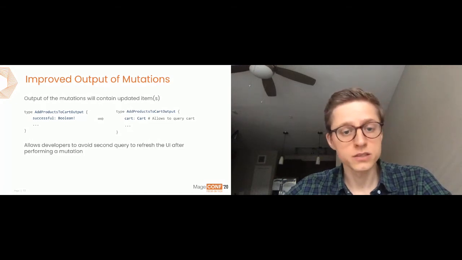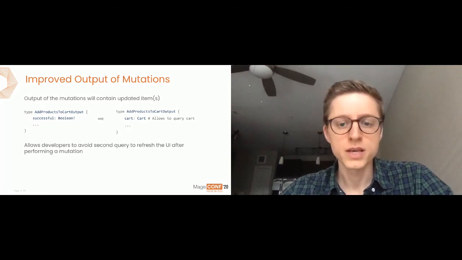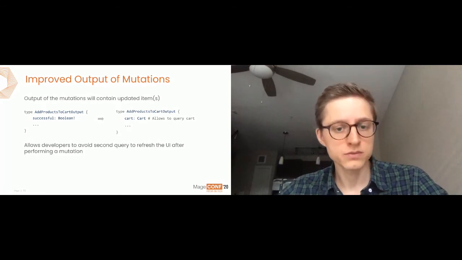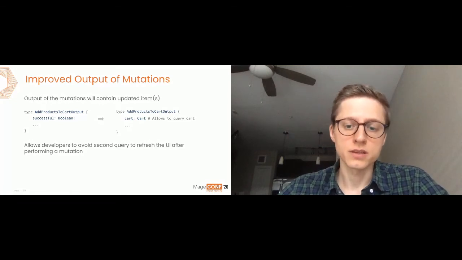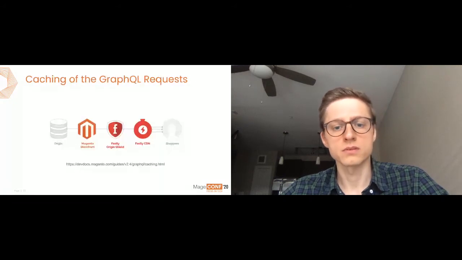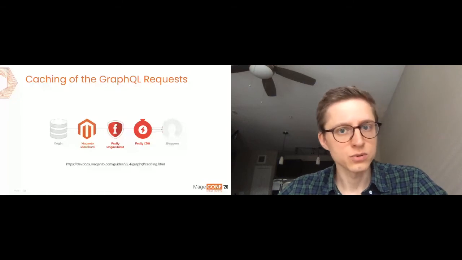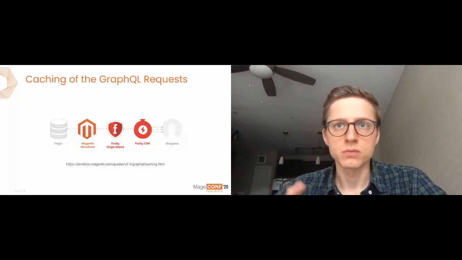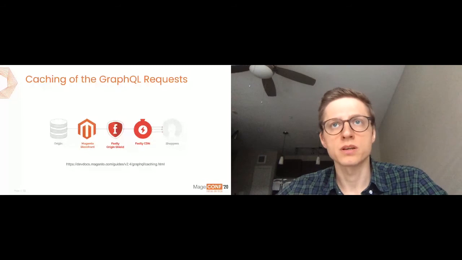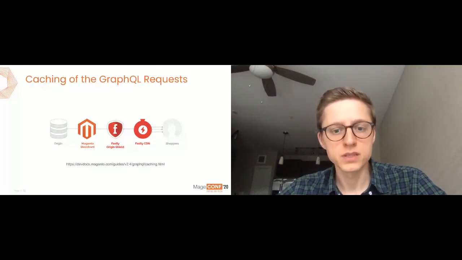This is not new, but the reason I want to talk about caching in GraphQL is that I've seen that not all of the extensions that add their own queries leverage the caching mechanism that we have in Magento. You can cache your GET requests, and it would help improve query response time. For example, you can decrease response time from 400, 500 milliseconds to 40 milliseconds. Big difference.